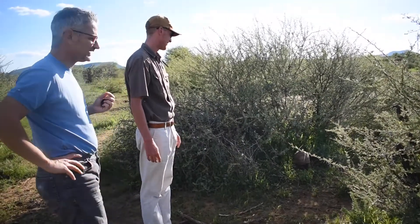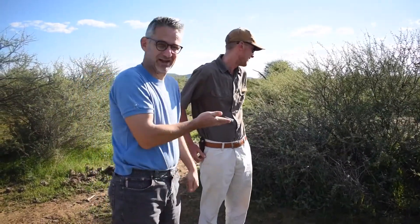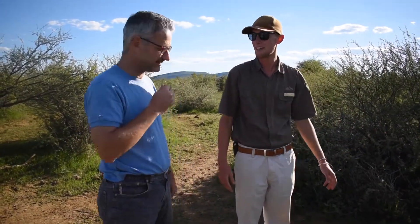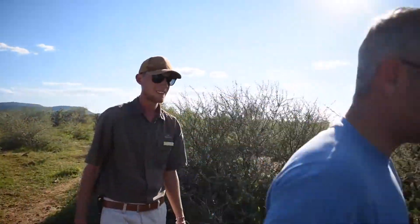It's very interesting that you see the tortoises in the bush, because probably if you go on a safari, you would never expect to see such an animal, and then you get lucky and come across him on the road. But very often it's only this time period — April, May, June, July — that we get all the leopard tortoises coming out. And they are absolutely not afraid of just walking around in the bush.